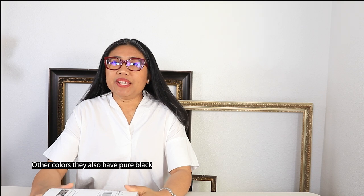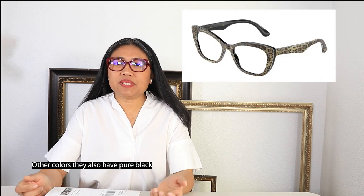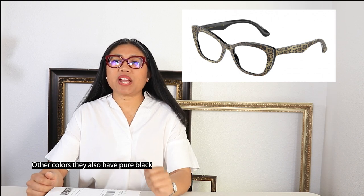So anyway, I wanted to save some money, so for the frames that I really like, I tried searching online and I found them on EZContacts. This is my second time ordering with them. I am not paid to do this review. I just had a nice experience ordering with them, so I decided to buy the frames with them again.